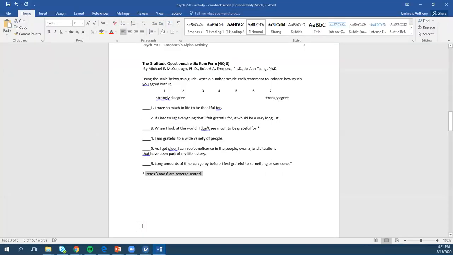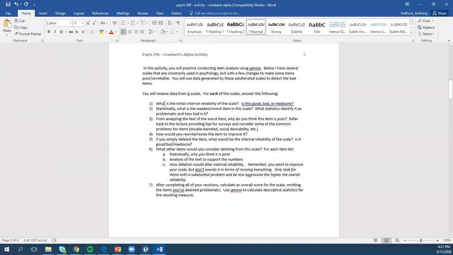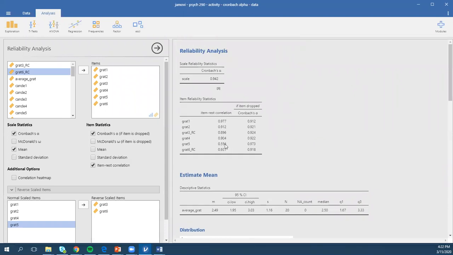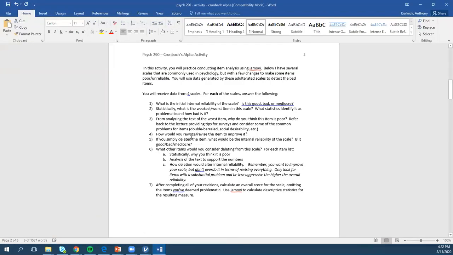So let's go through and make sure we addressed these different questions. So we looked at the initial internal reliability, very good internal reliability of the scale. We identified item 5 as the worst, right? We talked about how that inter-item correlation, that's the item rest correlation, right, tells us that. And then we also could look at if the item is dropped, that the Cronbach's alpha does go up. So both of those helped us understand why that item was problematic. And looking at the text, we noticed that maybe it was a little complicated. Maybe there were some double-barreled aspects there, right? And if we were doing a pilot test and could reword it, we would make it more simple.